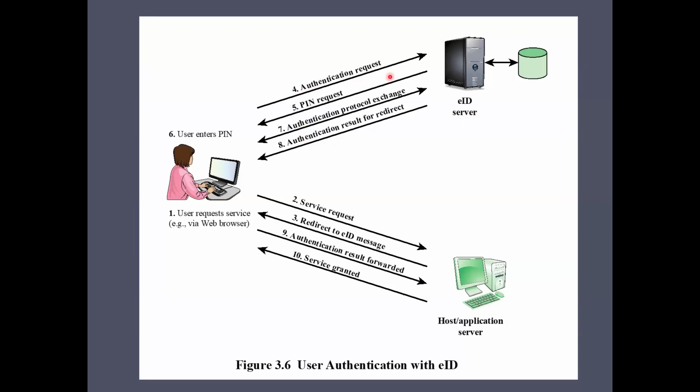Obviously the authentication request is being made. Something is going to be asked of the client, and the user will enter the given PIN or authentication, whether it's a physical card or a PIN. Authentication is exchanged between the client and the EID server. Really, you're not going to go through all these steps; it's done very quickly, in seconds, but this is what's happening in the background. There's a result from the server, the authentication is forwarded, and the service is granted. So that is how authentication works with the EID servers.